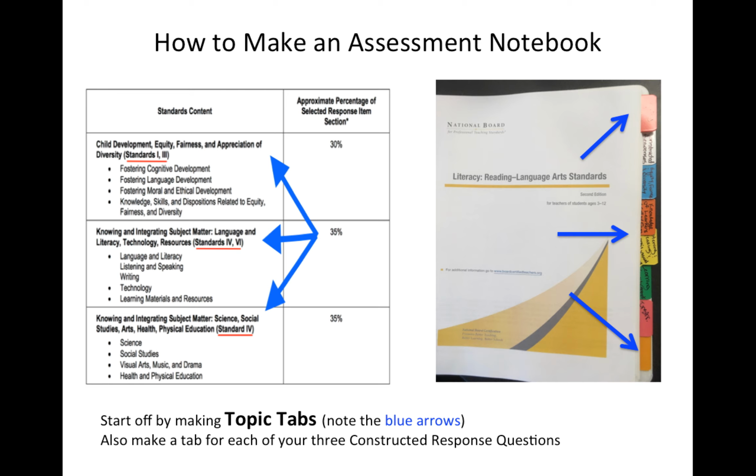And you will use your component 1 test schematic, and you can see here we have an example of somebody's where they make tabs. Now this individual has a lot of tabs. That's up to you. You may just have one tab for child development, equity, or whatever your first topic is, and put all of your things underneath that tab, or you may have multiple tabs underneath another tab. That doesn't matter. That is totally up to you how you do that. But we want you to make a notebook, and we want you to gather materials to put in that notebook, okay?